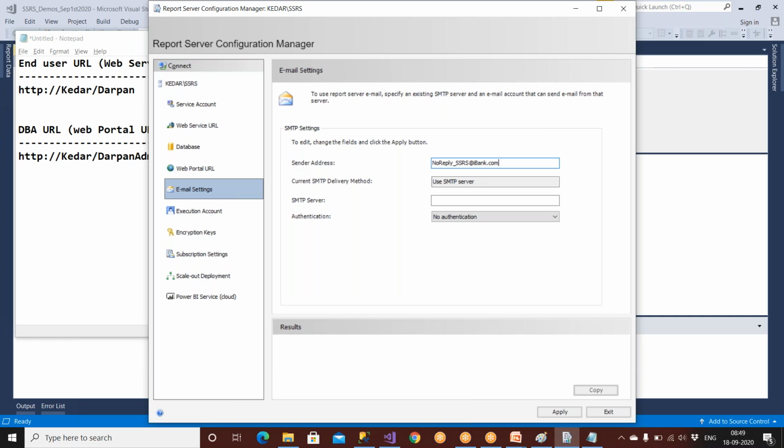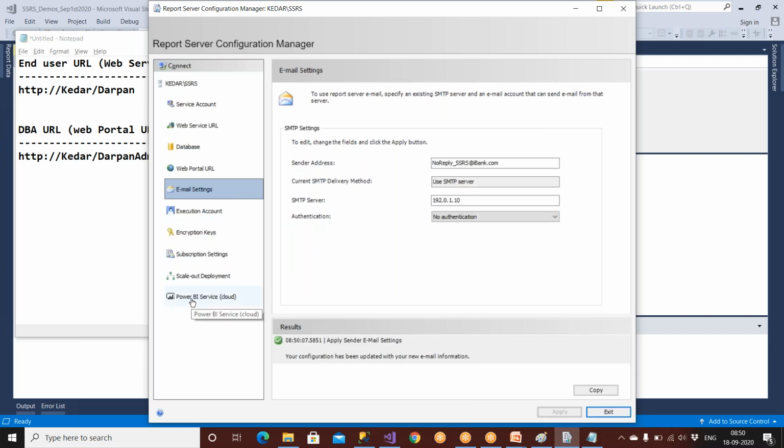So you will be able to get an email from no-reply SSRS. A lot of mails you will see are no-reply, meaning don't reply to this email because it is sent by a machine, a computer. So the from address you will have like this, and you will have an IP address for the email server, 192.0.1.10. This is my mail server. Using this, I'm going to be sending the mails. Clear? This you need to configure and click on apply. Clear? And click on exit. The remaining things are not needed.